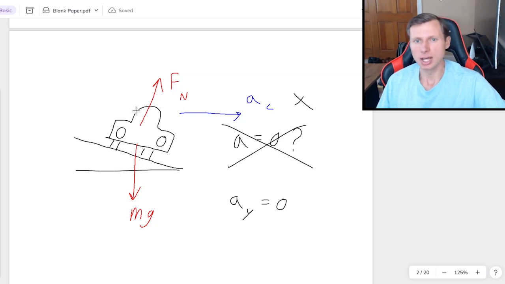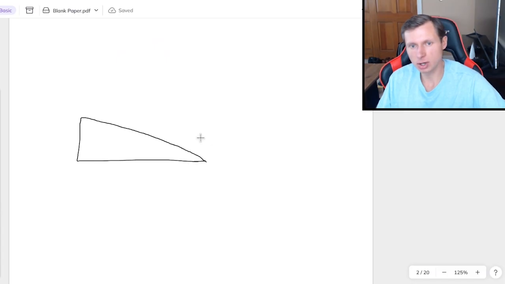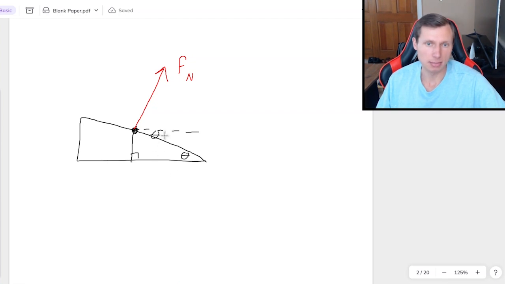But then that begs the question, how am I going to draw a triangle for the normal force, right? Because theta's way down here. How am I going to draw a triangle for that? So there is a proof to find it, and to help us, I'm going to replace the car with just a dot. Normal force is still pointing that way, and theta is still right down there. If I make a mini right triangle right there, then I know that this angle that I just made up is also going to be theta because they're alternate interior angles. Which then means that this angle here, since they're complementary, theta and the black one I just drew, is going to be 90 minus theta.